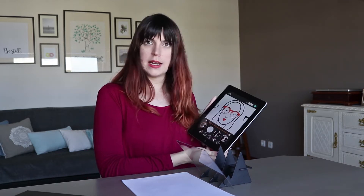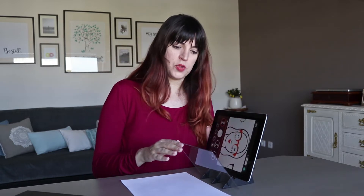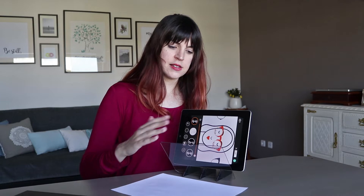For that, all we have to do is open the Etcher Mirror app that comes free with the purchase of the mirror, upload any image onto this app, and place the tablet or phone onto the stand after assembly, and then all you have to do is go to the mirror glass and draw.